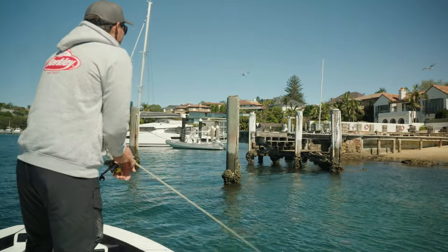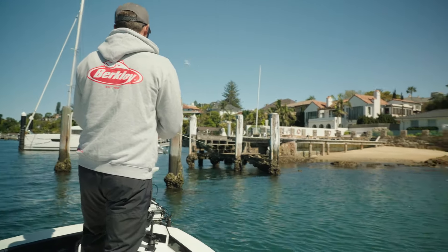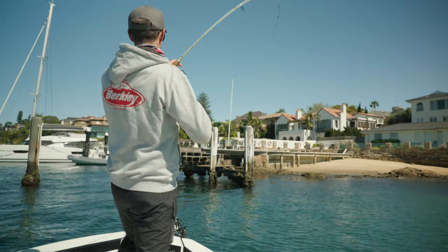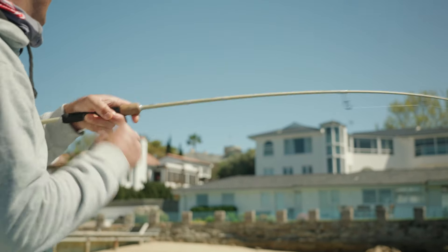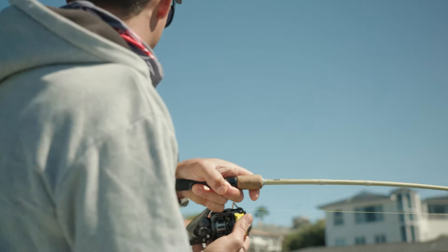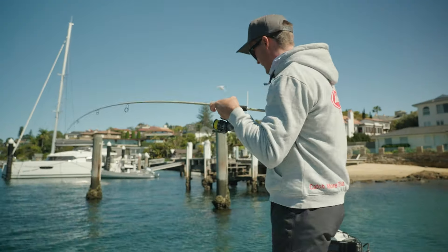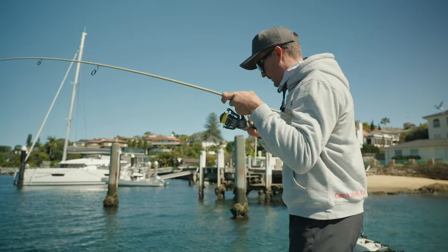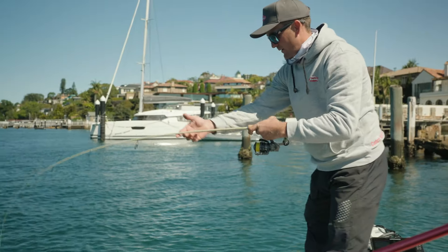Look at that water — they're gonna be on there for sure. Gotta be. Oh, that's a good one. Yes. That's the one I've been chasing. That's what you love about all that nasty structure — it's just home to these big brawlers. And there is so much of this nasty structure in Sydney Harbour, that's what makes it such a cool fishery. It's been tough, but this spot — I keep getting that Gulp in there. Look at that. That's over a kilo of big fat Sydney brawler. He is a pig. That's why I use a net. Have a look at that thing.